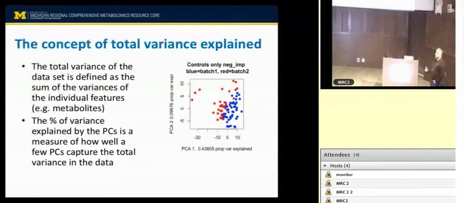But again, don't overinterpret. If this was explaining 5% of the total variance and this 3% of the total variance, and in order to capture a good chunk of total variance, I needed 50 principal components, then essentially you have no information. Then you cannot jump to the conclusion and say, oh, I have multivariate outliers. I need to apply a very strong normalization technique. So that's why this information is so useful, and a lot of people ignore it and overinterpret these plots.